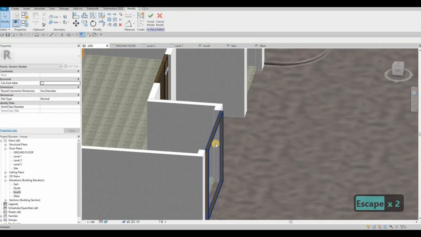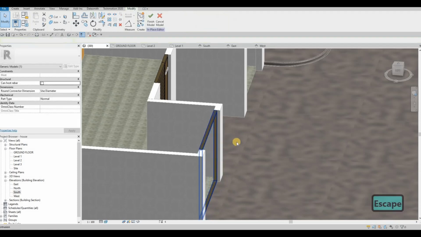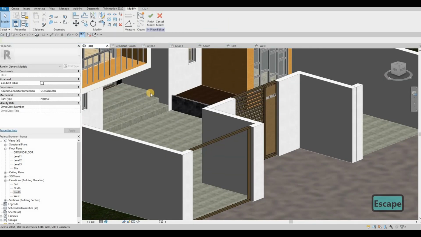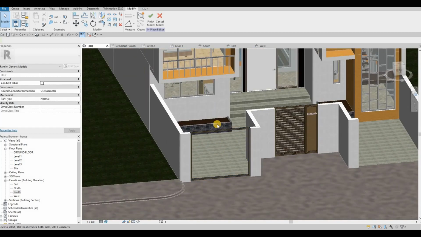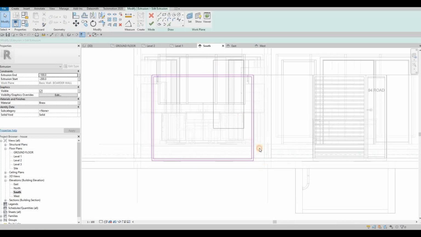and then here we just need to push it back, and then there. Actually, we need 2 gates, so we need to go back again to south and then edit this extrusion right here.